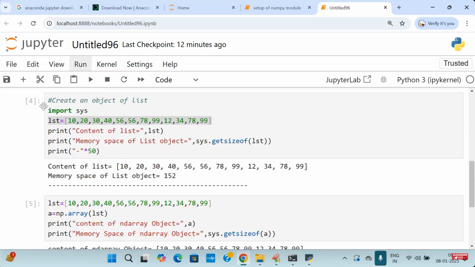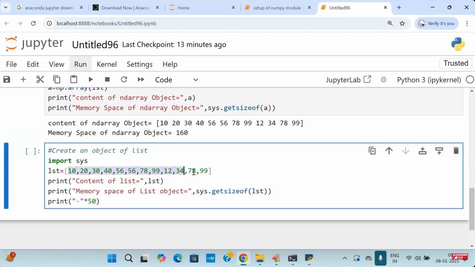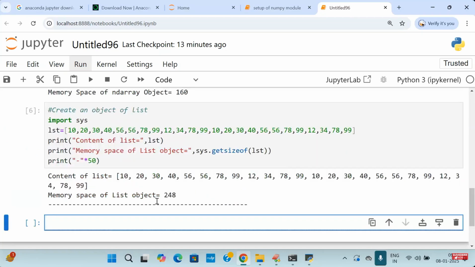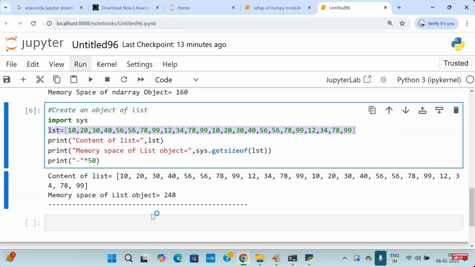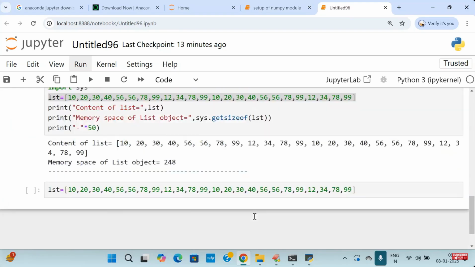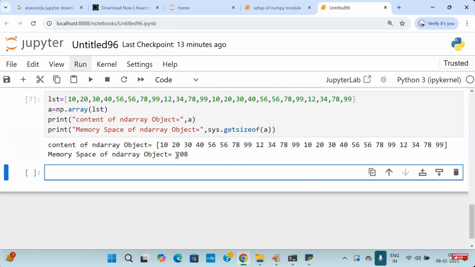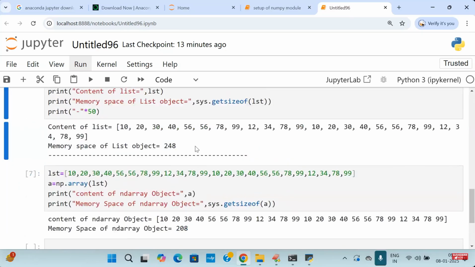Now, students, what will I do? I will take this data once again and post the same content. See the content of it, the memory space of that. Now I'm going to take this same kind of thing and create this type of ND array once again. For large samples of data, try to run this code and see, students, what is this now? 208. What was the earlier one? Now you go on placing 1000 values, 2000 values, lakhs of values. Which is the best object to store?